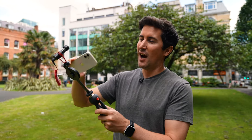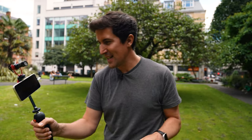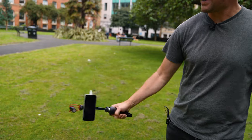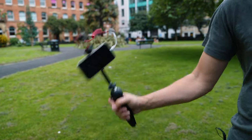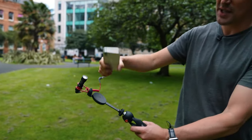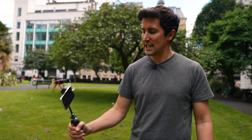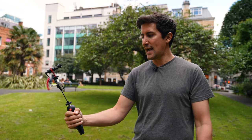You're probably wondering: if the iPhone attaches and detaches this easily, how safe is it? It's actually surprisingly secure. We've come out to a grass area and I'm going to give the iPhone a really good shake. You can see I'm shaking it — the iPhone's not budging. Even with a thousand-pound phone on this MagSafe mount, giving it a good shake it doesn't budge at all. This is literally just the MagSafe magnets holding it. I probably wouldn't attach it to a bike or motorbike, but for handheld vlogging it's easily good enough.